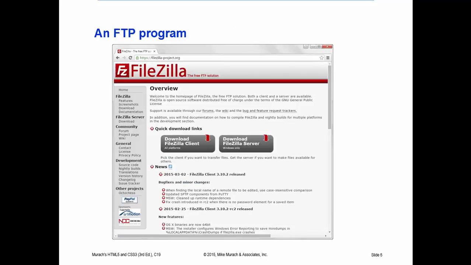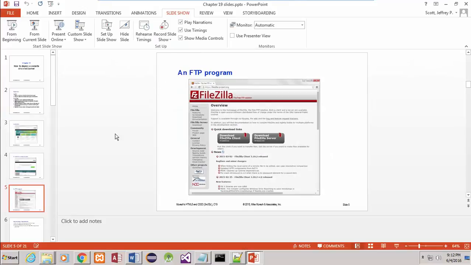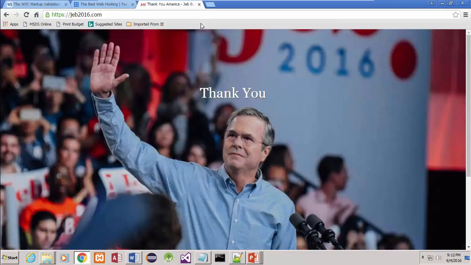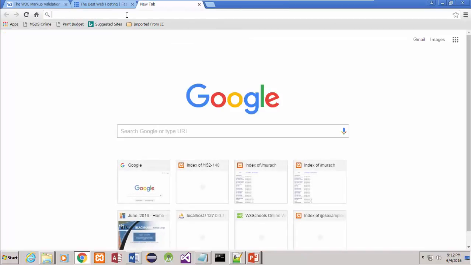Now, one way that you can get information, you can sit and develop your web page and put everything on your own local machine. Then you can use Filezilla after you've bought a site. But you're not even going to have to do that, and I want to show you what I mean. I'm going to show you some of the work that some of my second year students did last year.